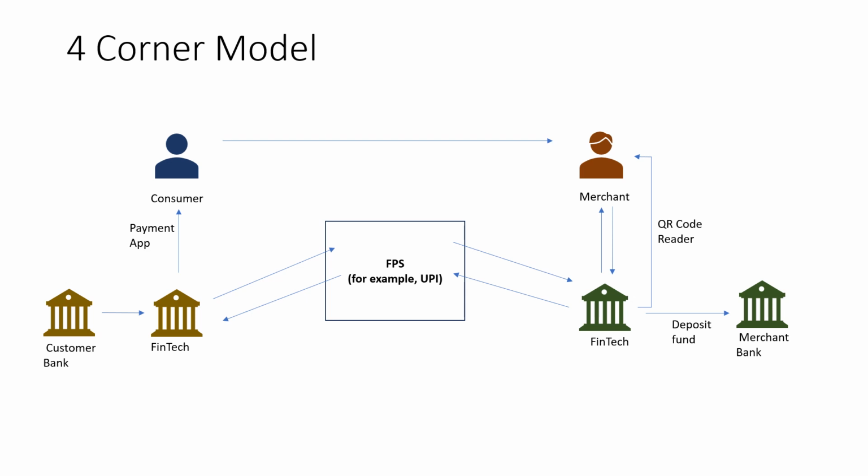And we can take the same four corner model even if the payment does not involve credit cards or any type of card. It's a direct bank transfer. For example, let's assume it's an interbank transfer involving payment apps. So many countries have adopted a fast payment system or FPS that allows 24 by 7, 365 days instant interbank fund transfer. The countries also promote fintechs to provide payment apps for financial inclusion.